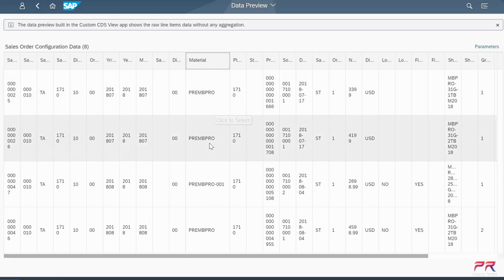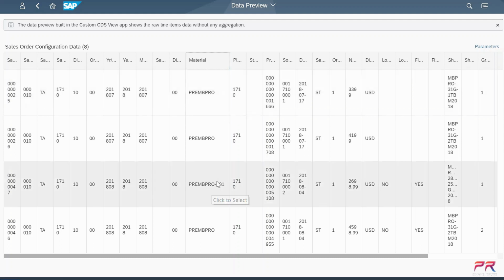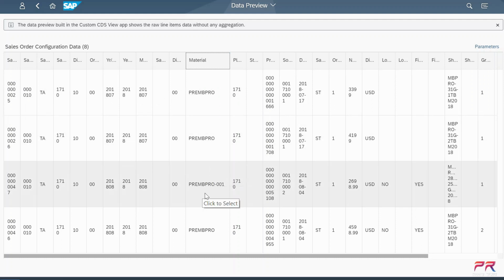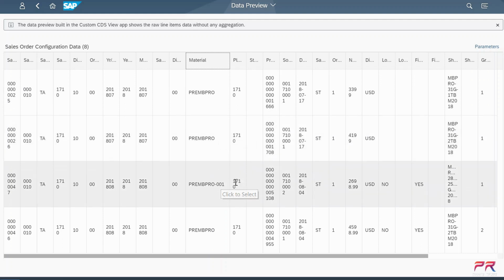Now the good thing as well is that you can see that in terms of material, because of that little filter that I added where I said I only want to see things where the material code is PRMB Pro or greater than that, the system has also included the variant materials. So not just the configurable materials, but also the variant materials.